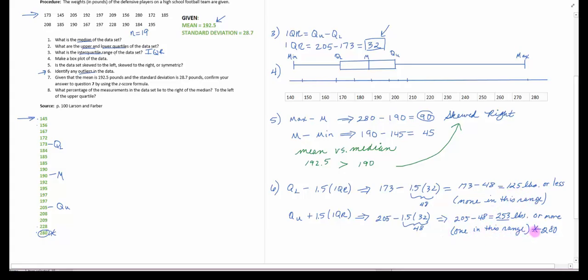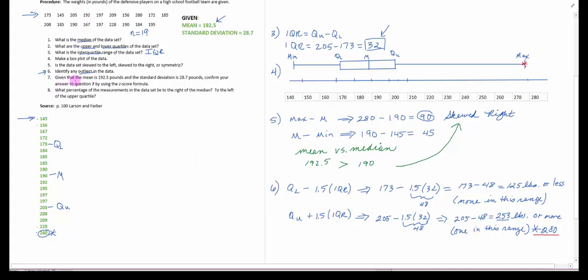So by finding that 280 pounds is an outlier, there's one more piece of information we'll need to add to our box plot. Typically, an asterisk is used to identify an outlier on the box plot. So at 280 pounds, that is not only our maximum, it is also an outlier. So I'll draw an asterisk at 280 pounds. Now we can say that our box plot is complete.